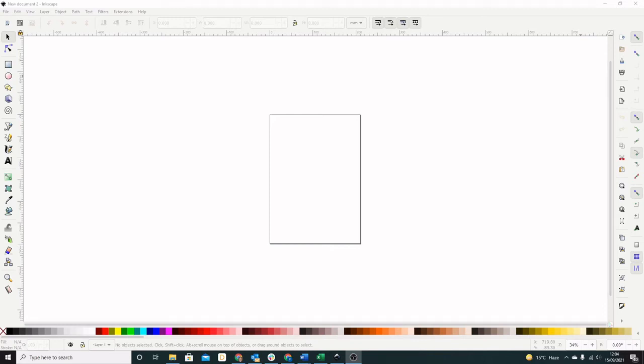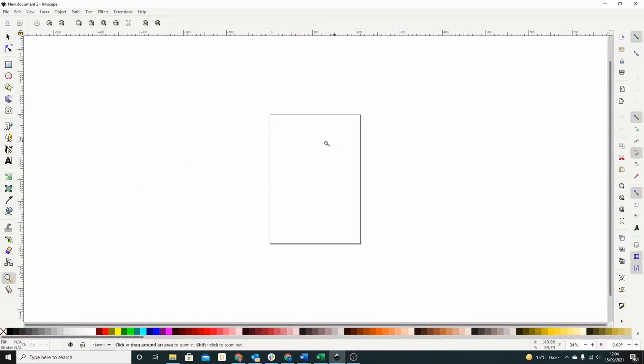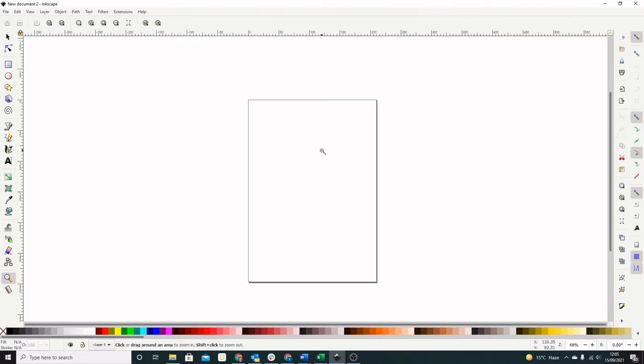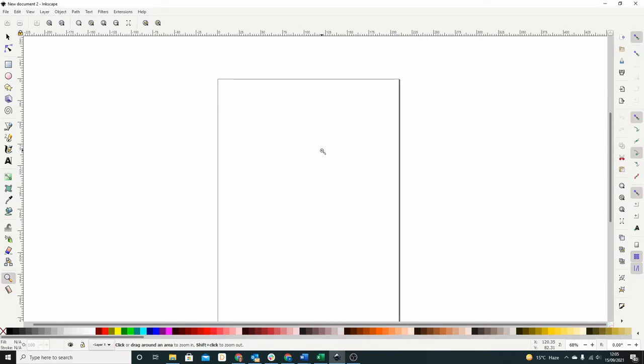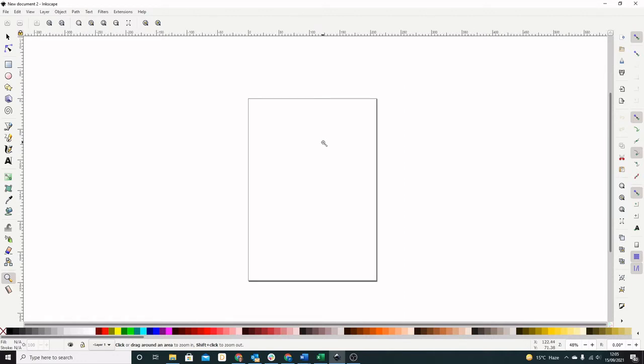So when you open up Inkscape, you have this view, and one of the things that they're asked to look at is how to zoom in and out. Looking at the toolbar down the side here, we've got the zoom tool, and if I click on that tool, I now have it as my magnifying glass on the screen. The mouse has changed with a plus sign, and I can click to zoom in, and if I press the shift key it changes to the minus and I can zoom out. So click once to zoom in with no pressing, and shift and click to go minus.